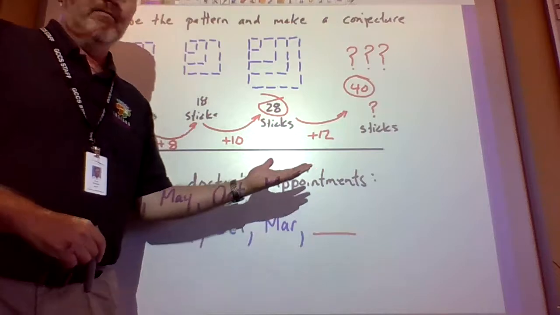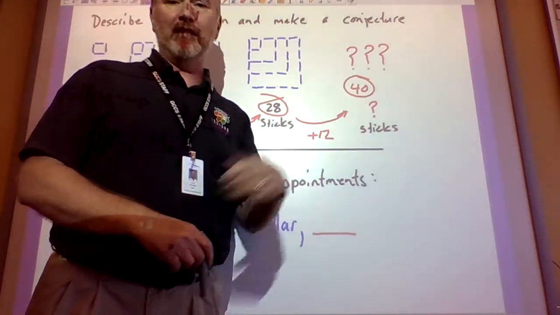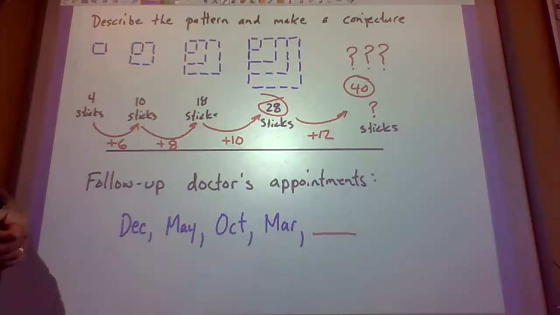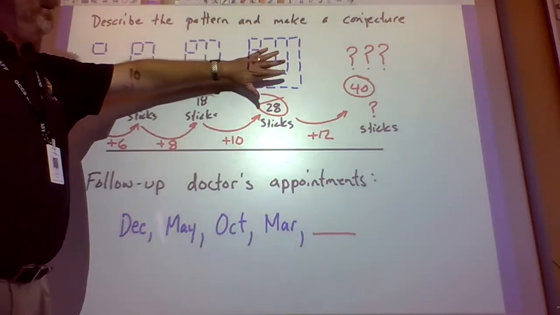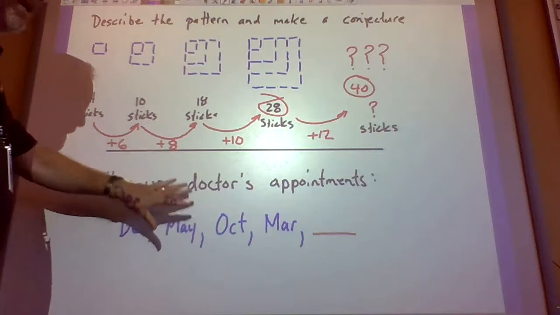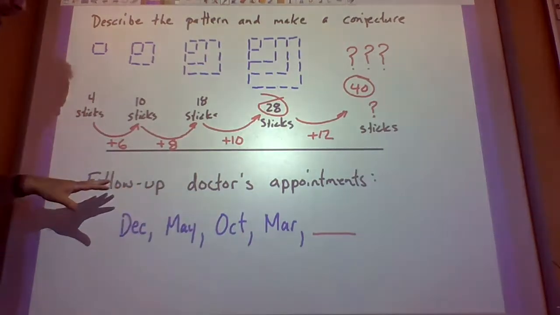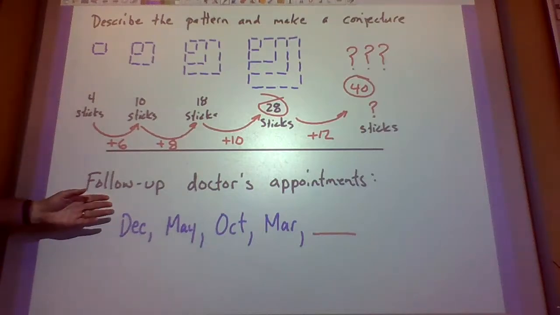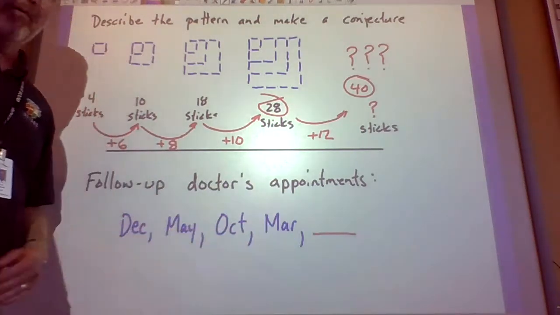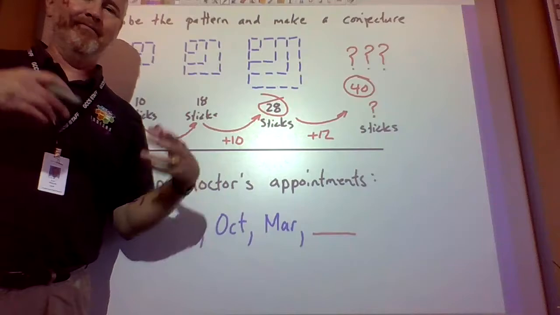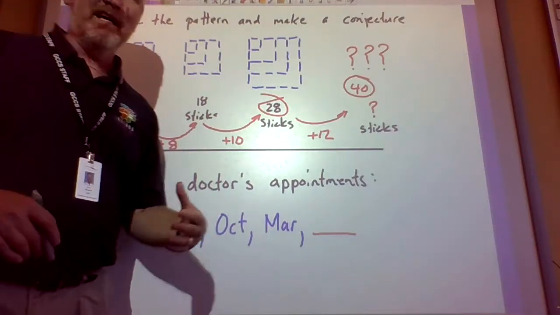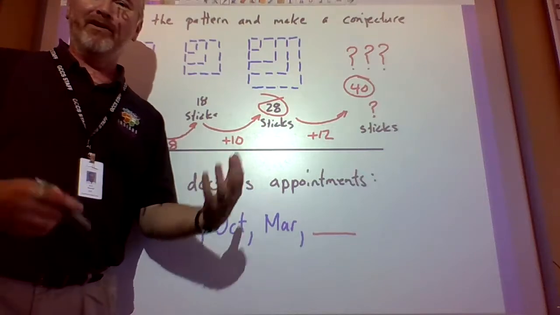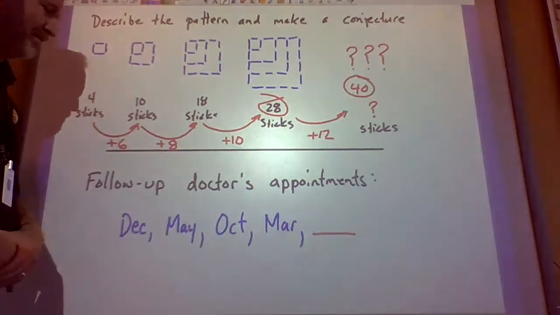I hope everybody conjectured that it was going to be 40. I hope you did. If not, maybe this one will be a little more easy. So now we go from me being a child at the doctor's office to me being this old 53-and-a-half-year-old man at the doctor's office. And now I go to the doctor and I have the follow-up appointments. He wants to check my vital signs, or what vital sign, I don't know what I'm talking about. Blood pressure, cholesterol, that stuff that old people have to deal with.